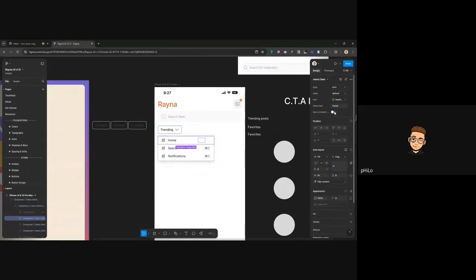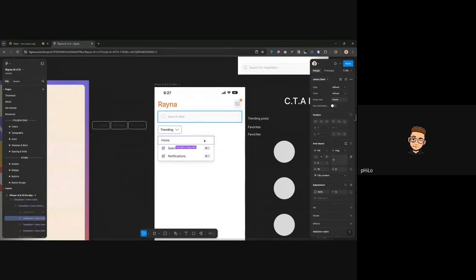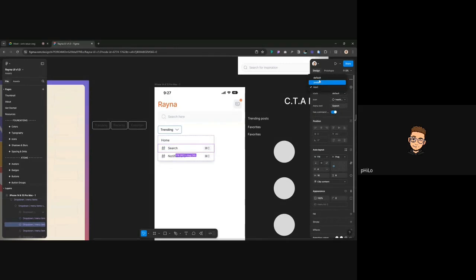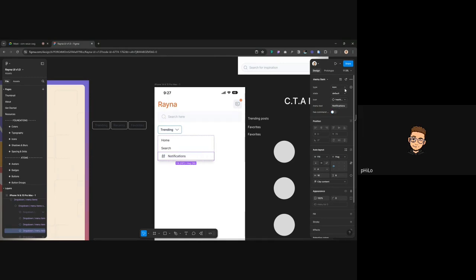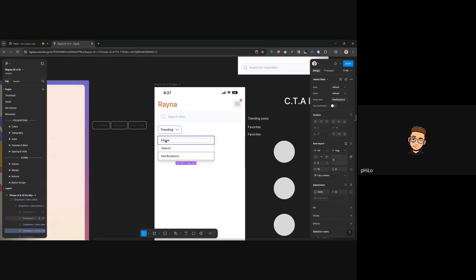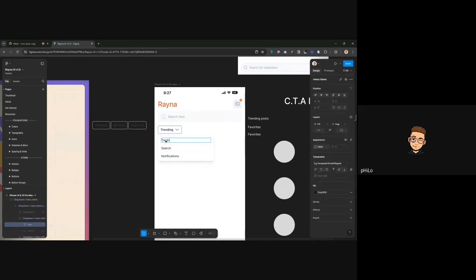I don't have a command. Does it have an icon? There shouldn't be an icon. Doesn't have a command. There should be an icon. So I'll put trending at the top, and then I'll put recent, and then I would put my favorite.